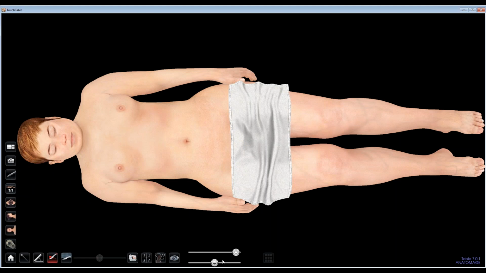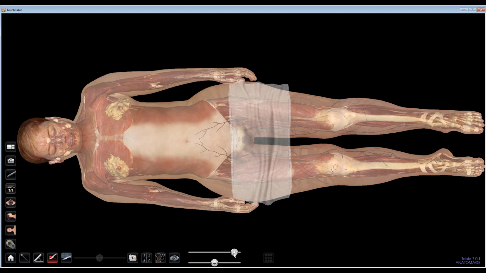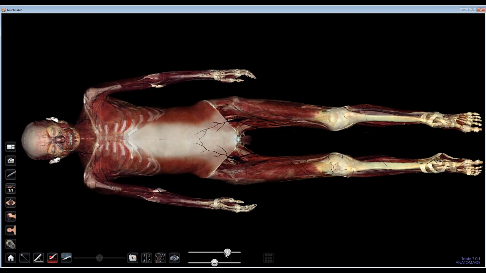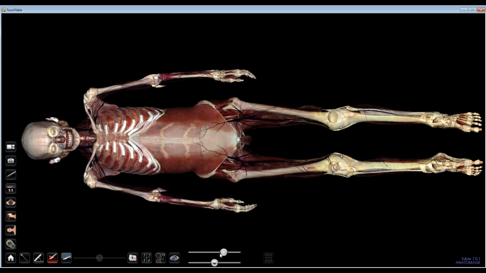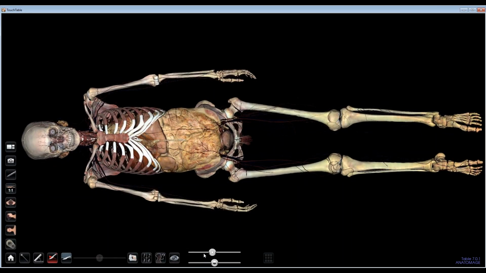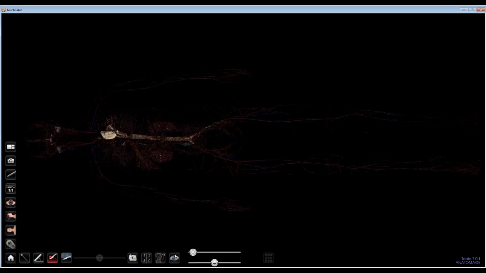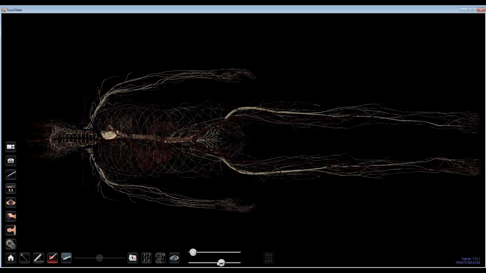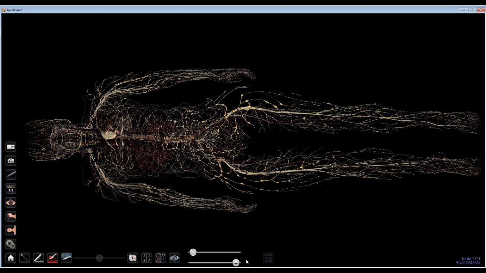All right, these 2 slider bars down here, grab the top one. So this will allow you to actually start peeling away some layers. Go ahead and start dragging to remove. I'm just doing it real slowly here. You notice it fades with the transparency, but we can go all the way down to remove everything. And then on the bottom slider bar, this is all of your vasculature. So arteries, veins, nervous, lymphatic system. Bring all that into play.